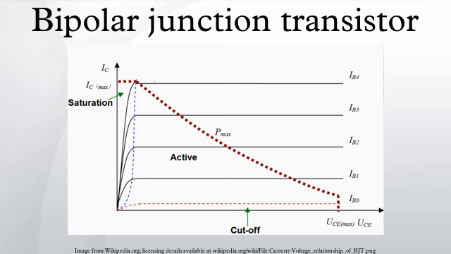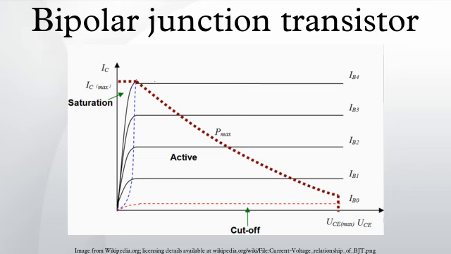This applied voltage causes the upper PN junction to turn on, allowing a flow of holes from the emitter into the base. In active mode, the electric field existing between the emitter and the collector causes the majority of these holes to cross the lower PN junction into the collector to form the collector current. The remainder of the holes recombine with electrons, the majority carriers in the base, making a current through the base connection to form the base current.